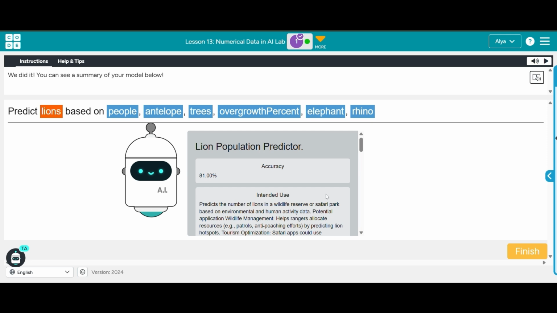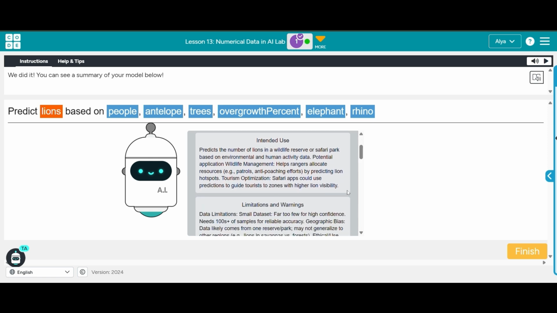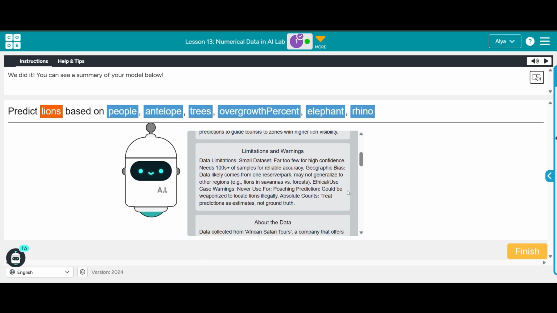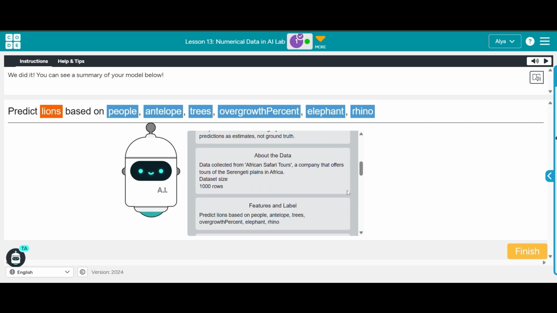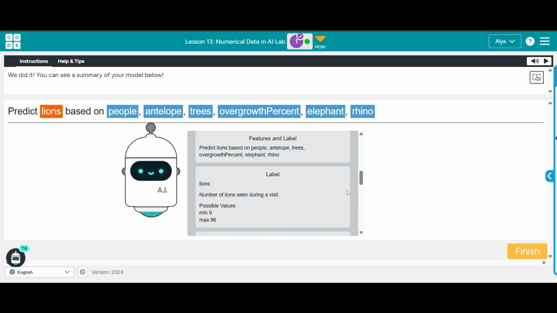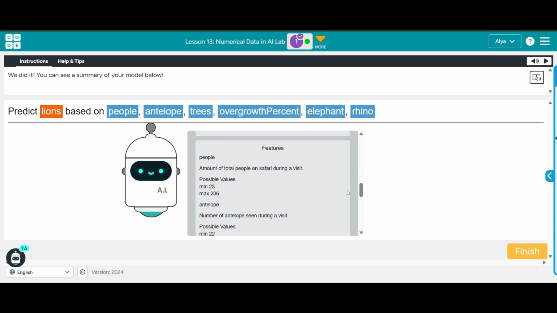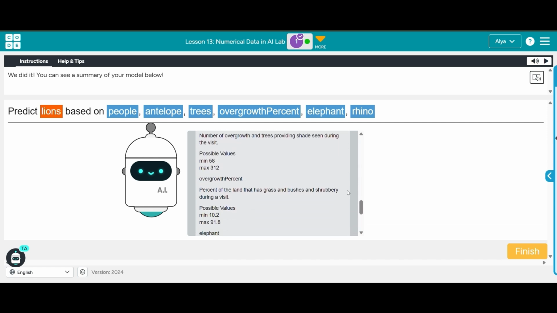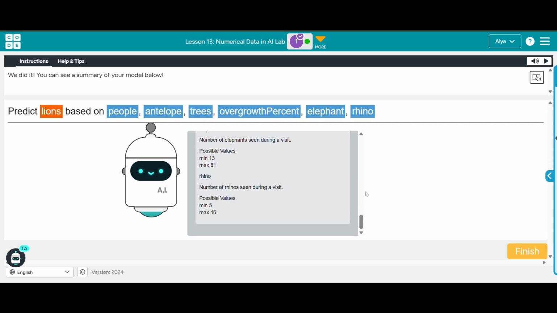This is what a model card looks like. A model card in AI development is a brief document that provides key details about a machine learning model, including its intended use, performance characteristics, training data, and potential limitations or risks. Model cards are important because they promote transparency and accountability around AI systems.